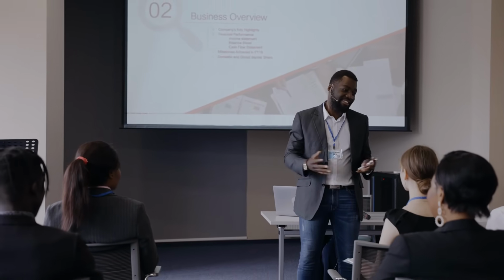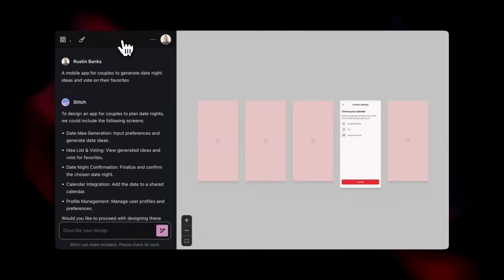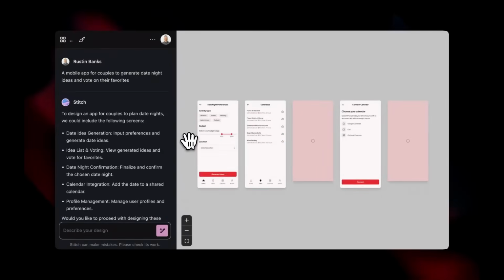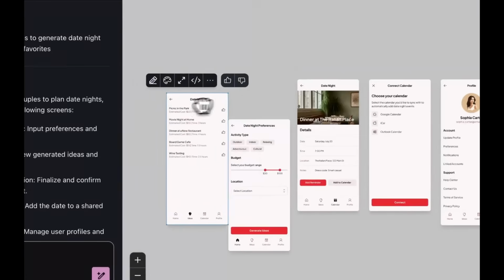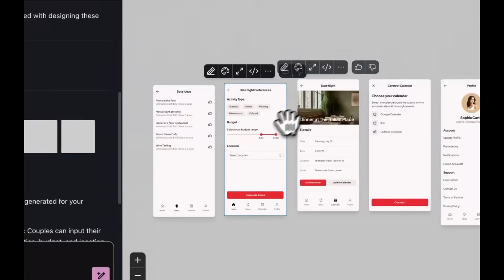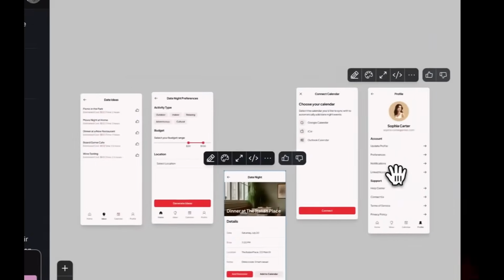But let's talk about the limitations, because I want to be honest with you. This tool is not perfect, and there are things that you need to know before you dive in. Like, the canvas feature is brand new, so it might have some bugs. The designs can sometimes look basic, like they're clean and functional, but they won't win any design awards. And it also is currently only available in English.